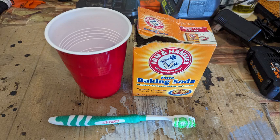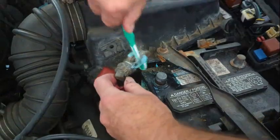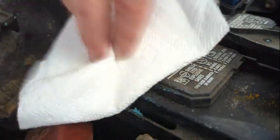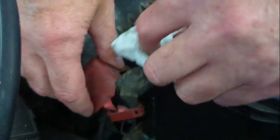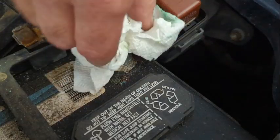Next is to have some baking soda, a cup of water, and an old toothbrush. The baking soda and water neutralizes the acid and helps clean everything up. Now I'm really not a big fan of pouring water and baking soda on the battery — it makes too much of a mess and drips everywhere, which is just something else to clean up. Take your time and give this a good scrubbing, remembering to get both the connector and terminal. Then we wipe it off with a paper towel and that looks really good.